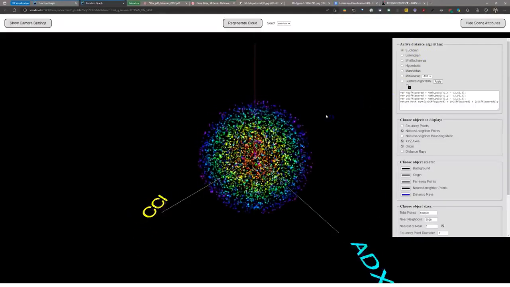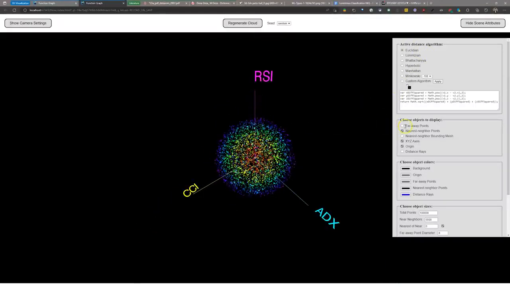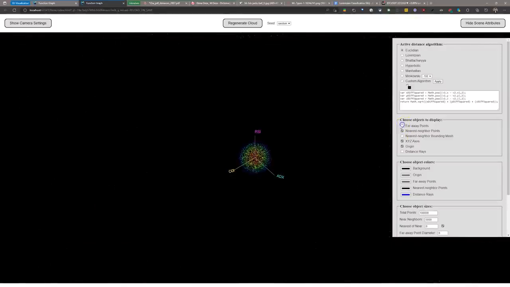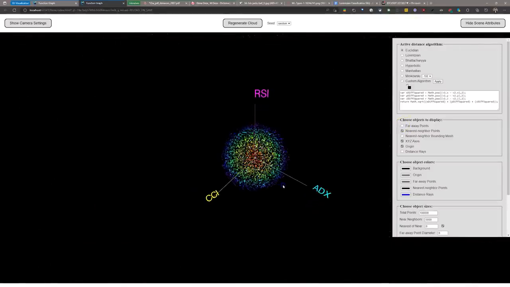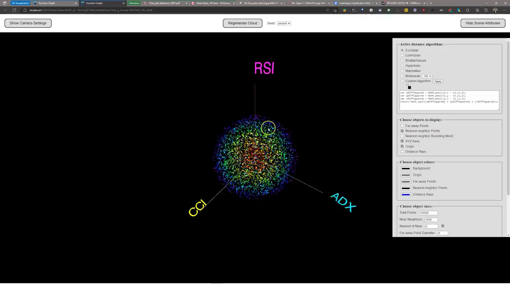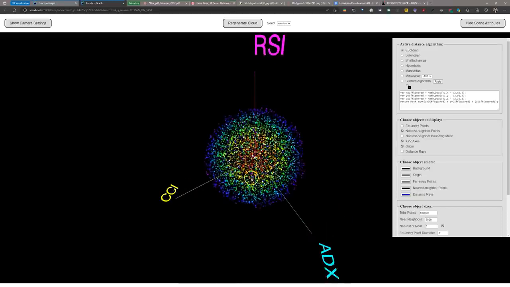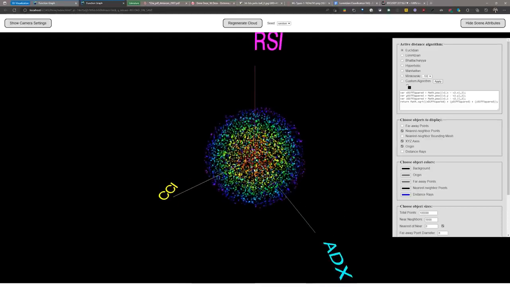Now, the Euclidean distance algorithm, which is what you see here, is pretty intuitive for us, right? So this is the set of all possible historical points. And when you just focus on what is closest to us in Euclidean space, it appears to be a sphere. And for the most part, this works pretty well. I mean, there's a reason why it's the default a lot of times for these nearest neighbors type algorithms. And it actually works pretty well up until the point where you have some anomaly.